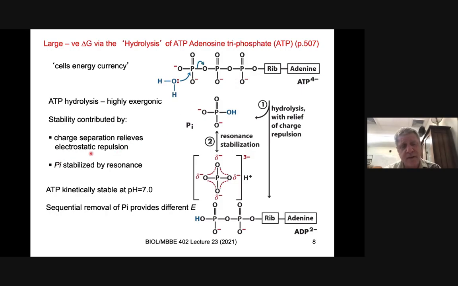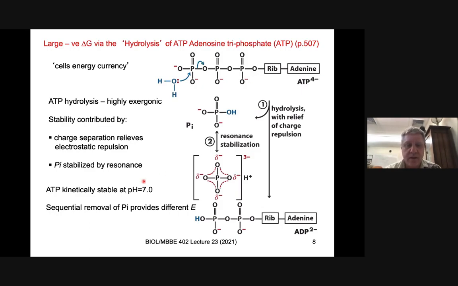So we get this phosphate stabilization by resonance structure, as we see here, and that gives us a capacity to start working with this particular molecule as a source of energy or a source of group transfer. And we'll see these later on. But ultimately, we're looking at ADP minus 2, given it has 2 minus charge states there. In our ATP, we have 4 minus charge states there.